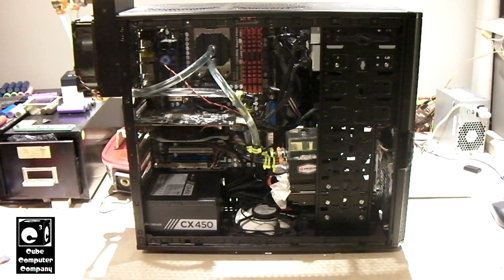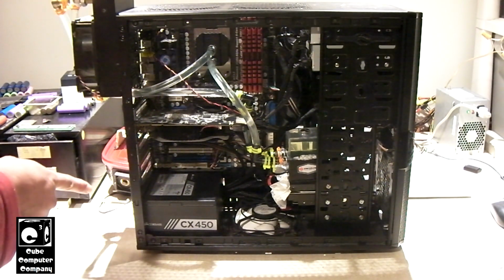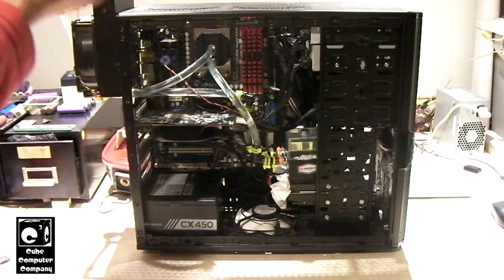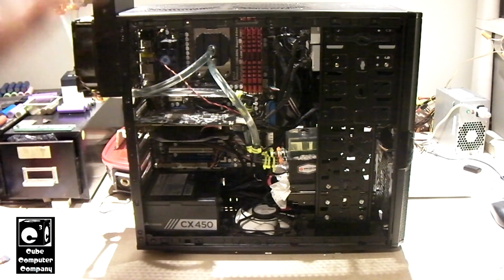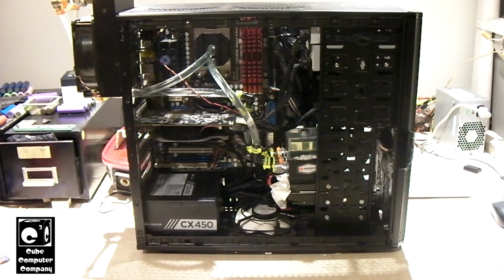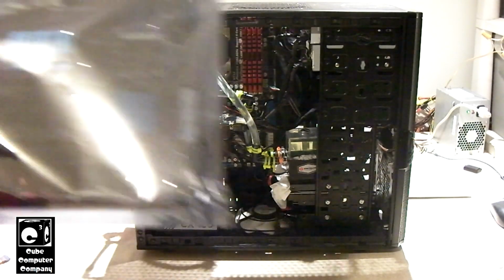But in the previous part, I swapped in a Phenom 2 6-core CPU, and the stability problems are still there. I swapped the power supply beforehand, and well, that didn't really make it. Actually, that did help a little bit, but I think what's going on is this motherboard could have some issues, maybe with capacitors failing or something that's causing instability to the CPU. Probably an unstable power supply on board. Who knows? So what we're going to do in this part is we're swapping in a different motherboard.